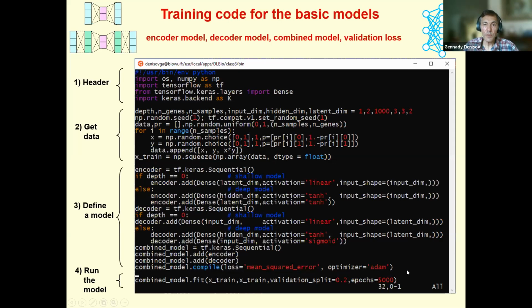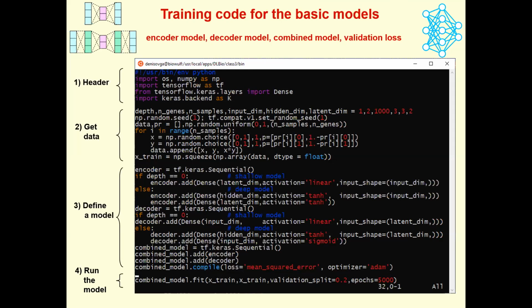Any questions so far? One question, Yanadi. Can you tell a little bit why the activation function on the decoder is a sigmoid? It seems like it makes it not symmetric, you know, with the data going in.